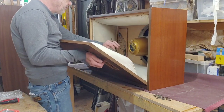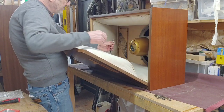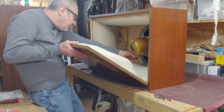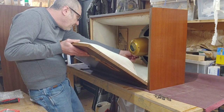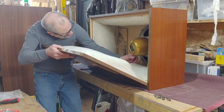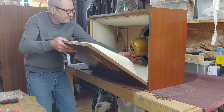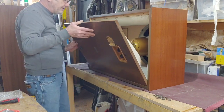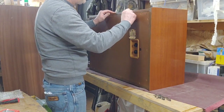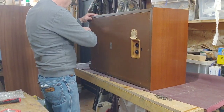Get that into place. Now this plug is quite unusual. It's like a 4-pin DIN almost. I don't think it's a DIN though, but it's a form of a DIN. So that should just pop into there somehow. Can't see. That's it. There we go, that's popped in there. Quite a neat little system that is to pop that in. And fluff out of there. And now we've got our back on.